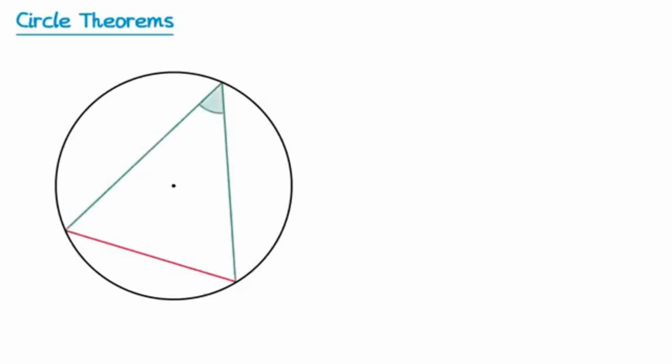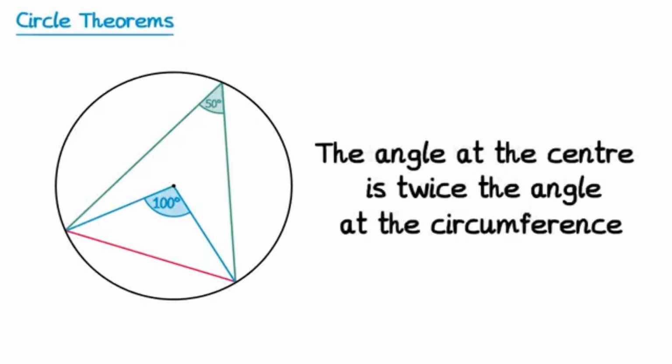For the next theorem, we're going to draw a chord once again, and draw an angle at the circumference also. But rather than drawing another angle at the circumference, we're now going to draw an angle at the centre, but using the same chord. So something that looks like this. If the green angle at the circumference of the circle was 50 degrees, then the blue one would be twice this, 100 degrees. So for this theorem, we say the angle at the centre is twice the angle at the circumference. You could also say it in reverse, the angle at the circumference is half of the angle at the centre. Once again, this theorem still applies if we remove the chord, so sometimes you see it drawn like this.